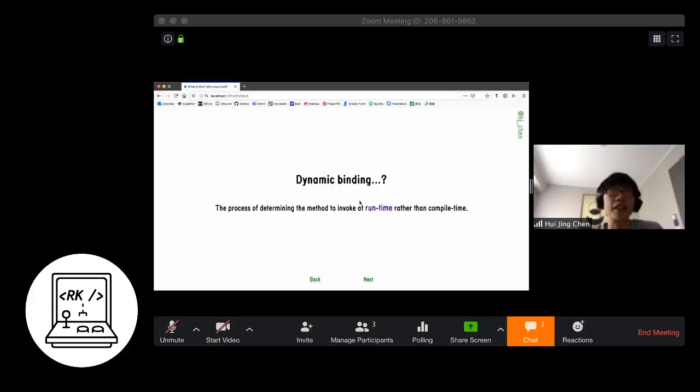So what is binding, right? Binding is the association of a symbol within a program to the address in memory. And because of this dynamic binding, it depends on your scope rules. So usually, but maybe not all the time, local variables are bound at runtime and global variables are bound at compile time. But in OOP, the issue is that an object can respond to the same message with a different implementation. So in order to mitigate this race condition, you use dynamic binding so you can determine which method to invoke during runtime.